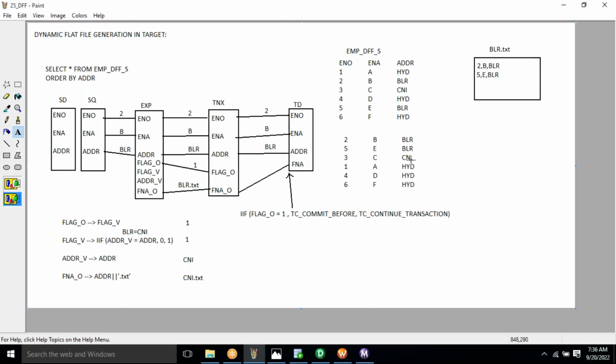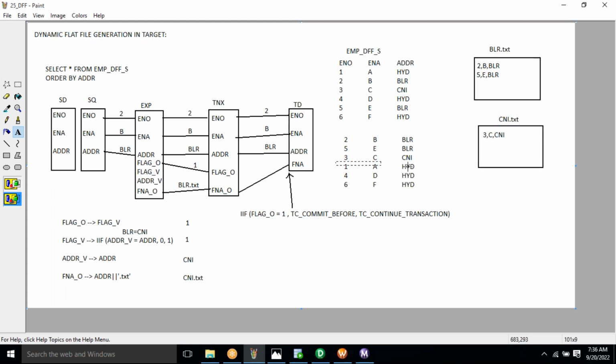So for this 3CCNI, it has returned TC commit before. TC commit before means, since the target is a flat file, before inserting the record it will create a file, insert the new address record 3CCNI there, and give the file the name cni.txt. Like that it will create a file.